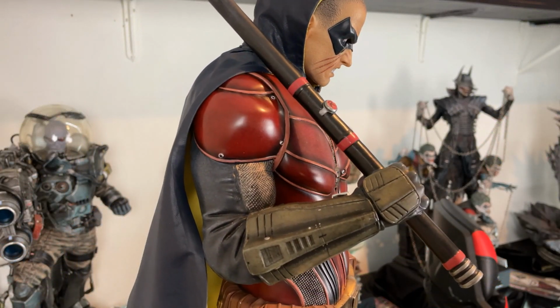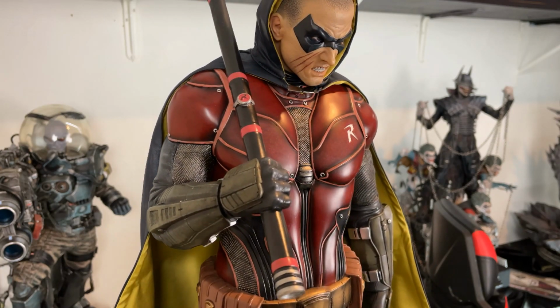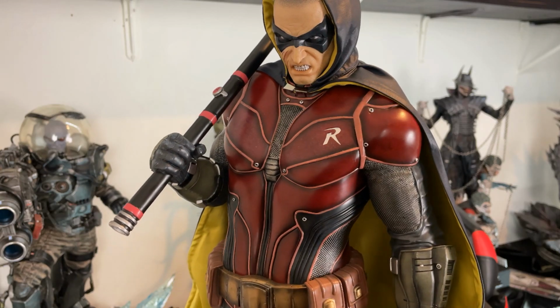This also has a pose. Let's take a look right now. With this pose right here, you can actually have him with his arm bent up, like his pose is over his shoulder. It also gives you a different look. Very, very nice look. It's pretty cool, man. I love it, man. They did a great job with it, man. I think they did a real good job with the statue. So you know, that's just another look at how you can do it and how you can pose it.